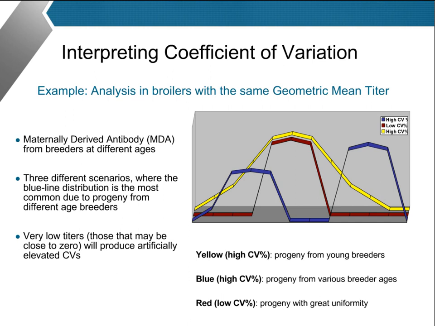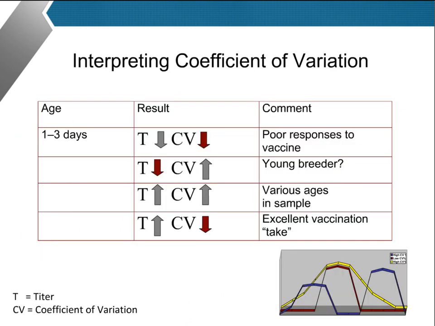The blue curve represents a flock of broilers that were placed in a single house. However, we see 2 blue curves because the broilers may have originated from 2 different breeder flocks, each flock with a different CV. Although it's not a good practice to mix broiler chicks from different flocks, it's not uncommon to see this in commercial farms because of the need to place chicks with certain dating.